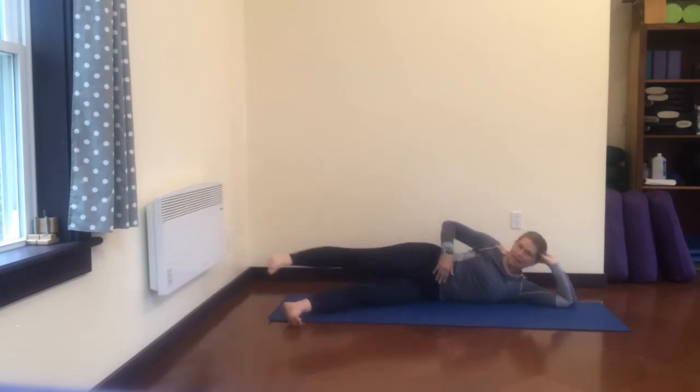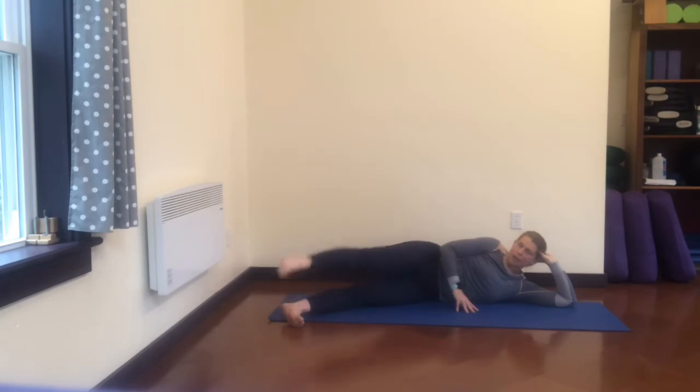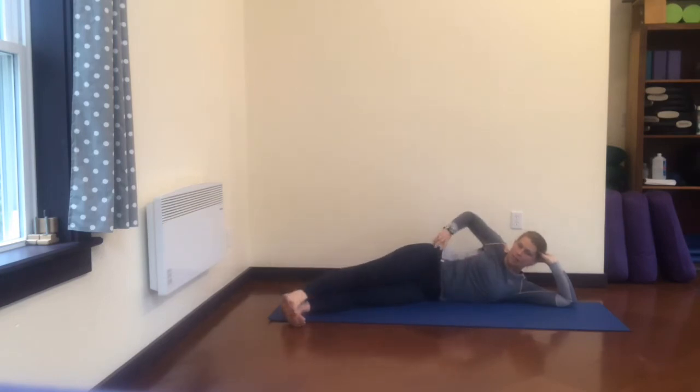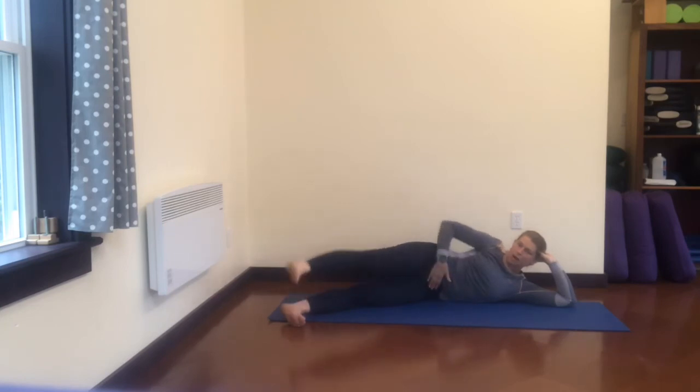Now stack heel over heel. So here's a good foot expression time. Point your toes up and then reach that heel out. Point up and then stretch your calf muscle as you reach that heel long. Point up and reach long. I'm trying to keep my pelvis steady here. Point up and reach one more as I'm drawing in from the low abdominals and then hovering right there.